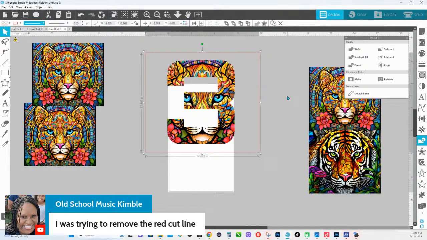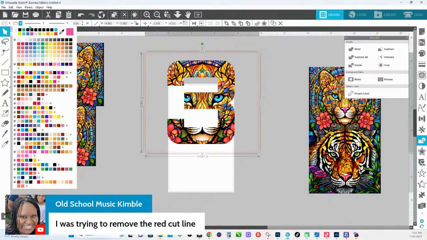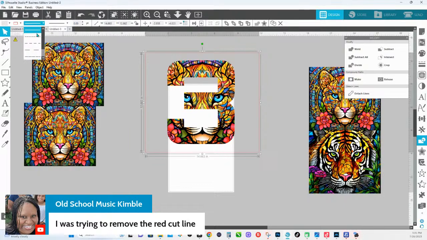Okay, what I'm going to do now is show you what my line style looks like, and then you can tell me if it looks different for you. At the top, this is where your colors are for your line. This is the dash lines, or the line style, you can make it dash lines. If you have a designer business, you have these lines that are different shapes.